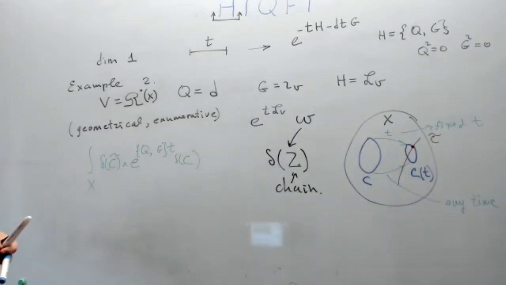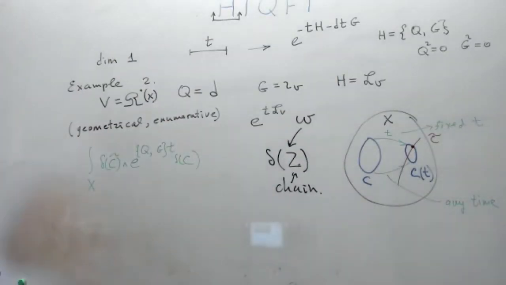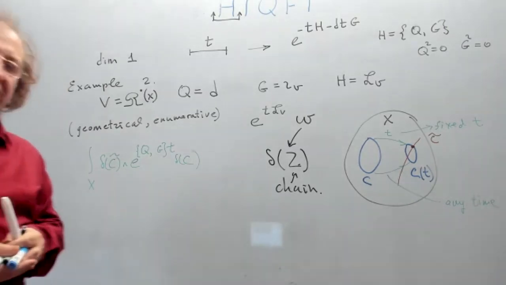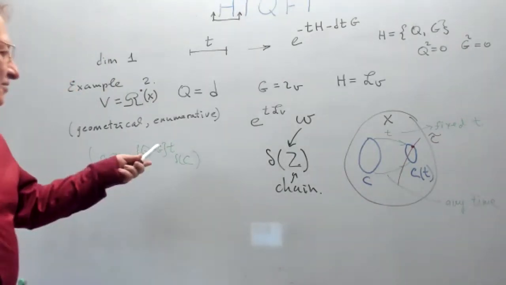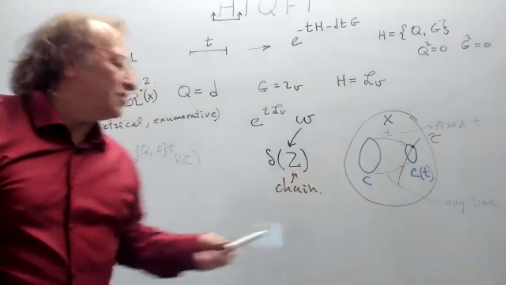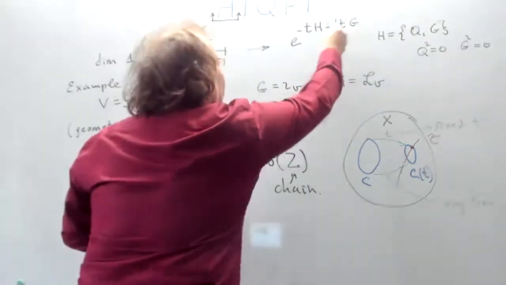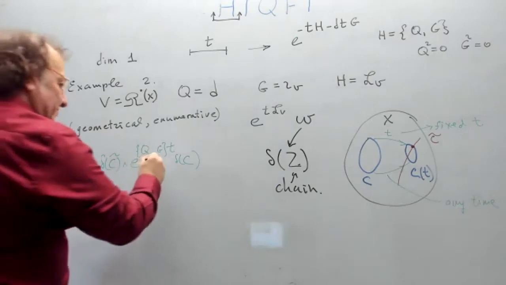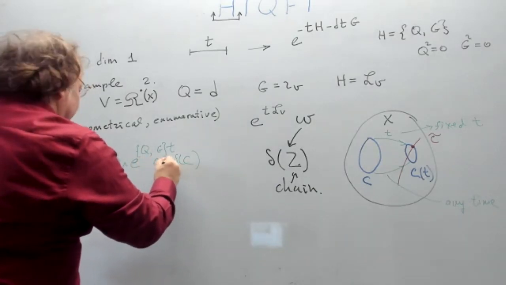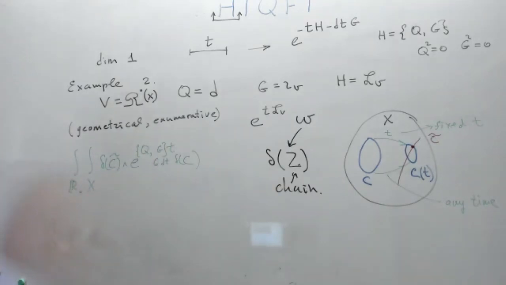However, if we ask for any time, you see here is an issue. People from the United States used to say that Russians do not understand between A and Z. So the first question was for Z time t, and the second question is for any time t. To do this, we need to use the higher thing. We need to drop dtg from the exponent, and that's why we get this, and here we have an integral over r plus, and this is a more interesting problem.